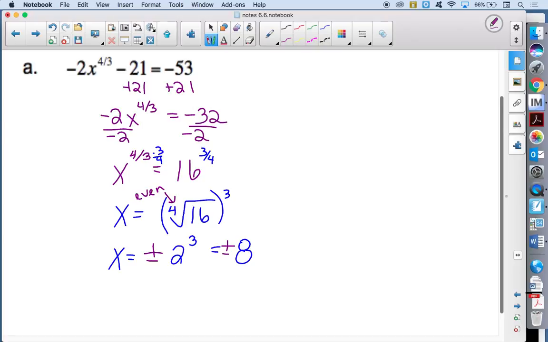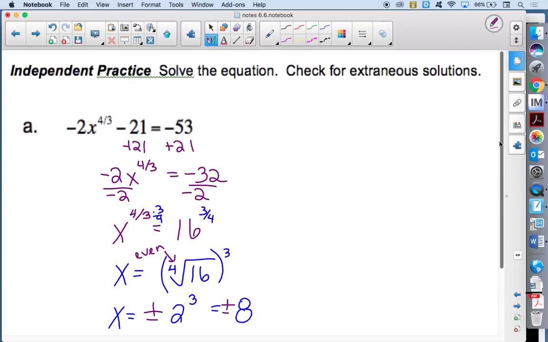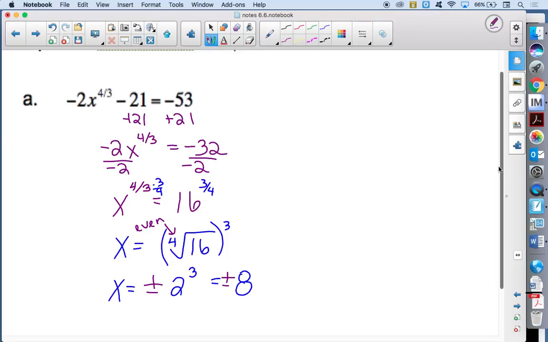All right, so the last thing here, it does say to check for extraneous solutions. So just to check, to make sure our answers are working, if they're extraneous, remember it means it doesn't work when you plug it back in. We have a -2, and then I'm going to rewrite this as a radical. So 4/3 means the cube root of my first answer was 8, and then that's raised to the 4th. There we go. So I'm writing this x as the cube root of x to the 4th, just to make it easier to simplify.